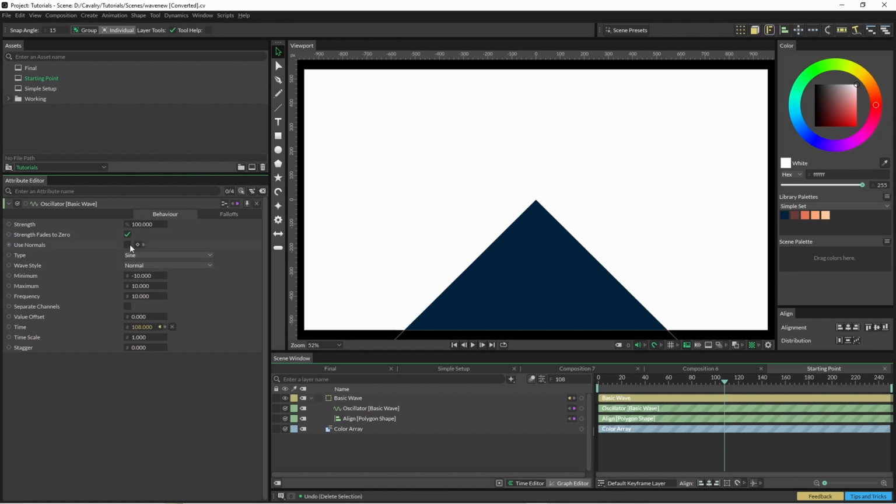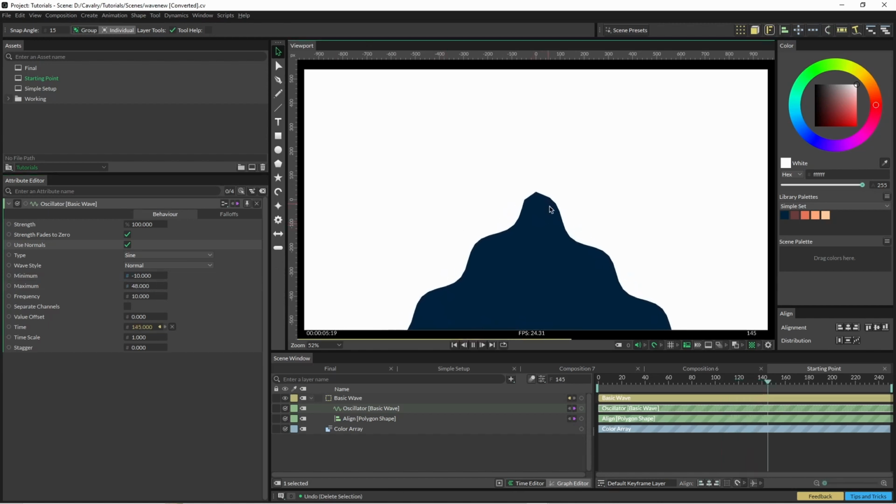and click on use normals, and I'll bring this up a little bit. If we hit play now, you can see that it's coming down here, but it's coming up here. What we want is for everything to come down as if it's streaming back. So we're going to have to put a falloff on one side of our animation, and then we'll hit reverse the time for another oscillator on the other side.